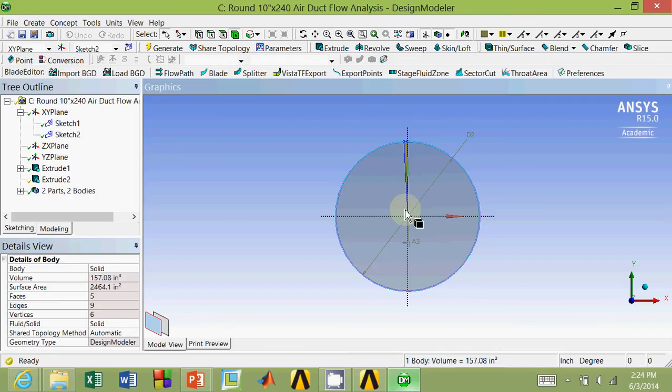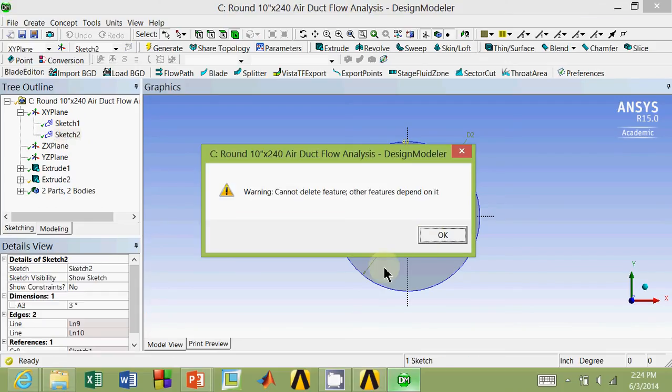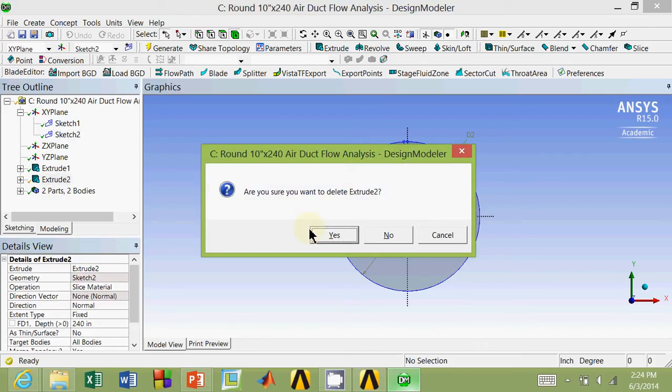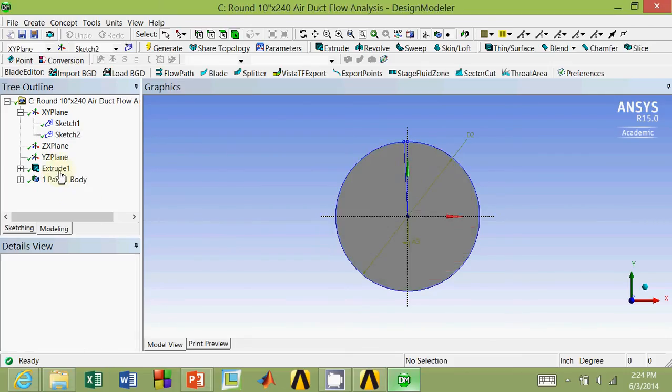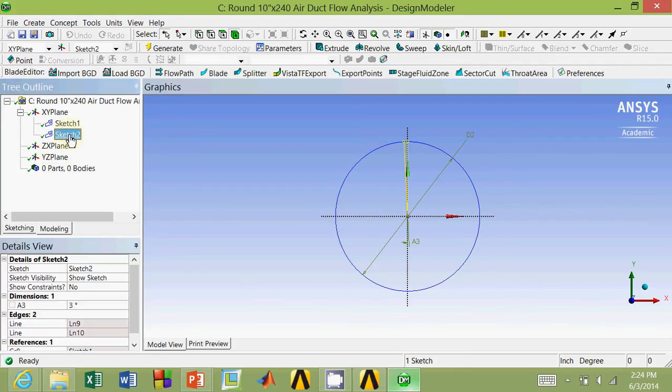So that was kind of a long way about doing it. I had to extrude it, and then I had to create 2 lines and slice through the tube. I mean, this way is perfectly okay, but I'm going to show you a much simpler way with the revolve feature. So I'm just going to delete what I just did here.